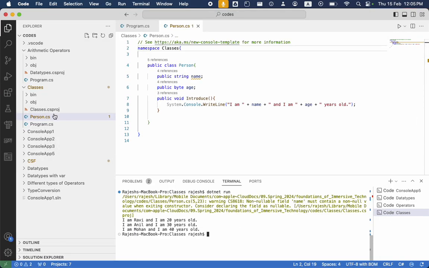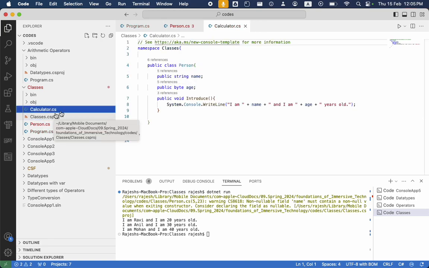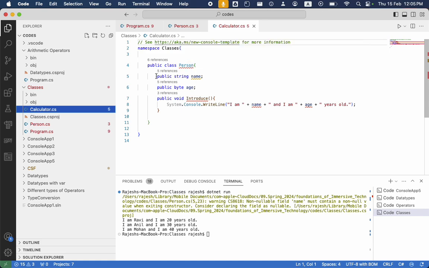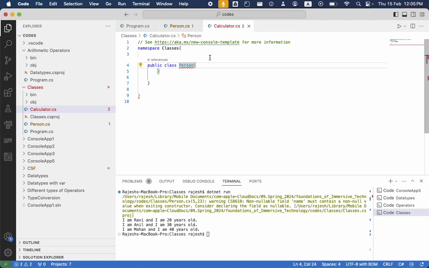So let me take this person.cs, copy and paste it, and change this to Calculator, and let's remove this, let's make this Calculator. Okay, so each calculator will have, say, color.